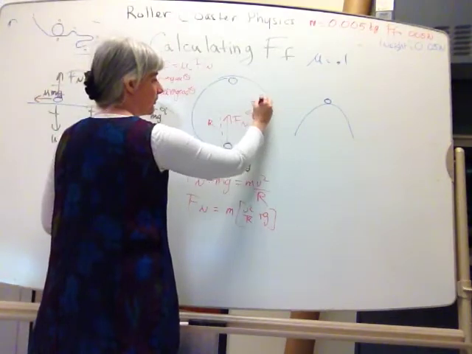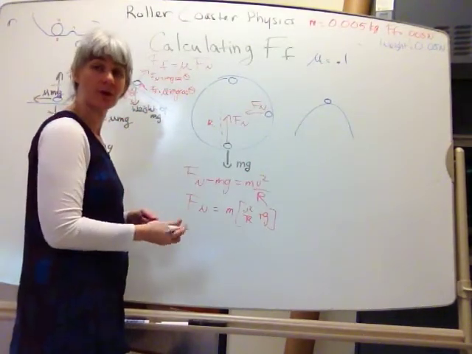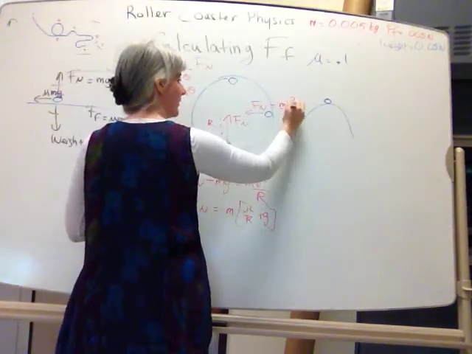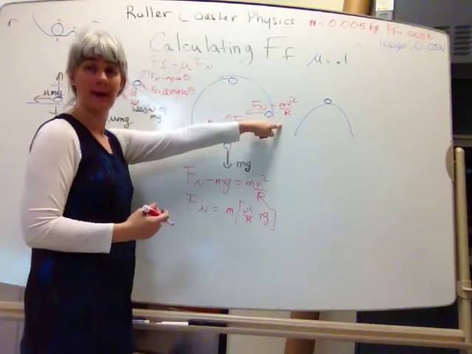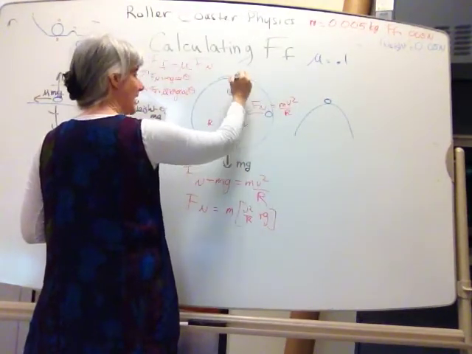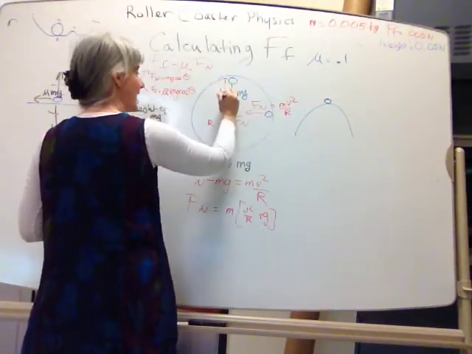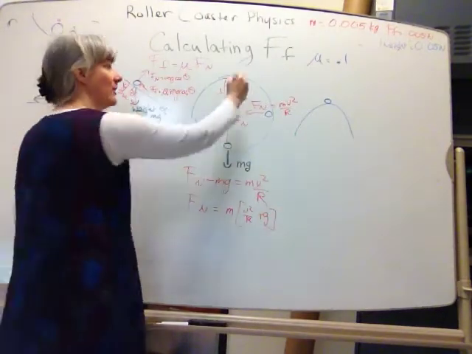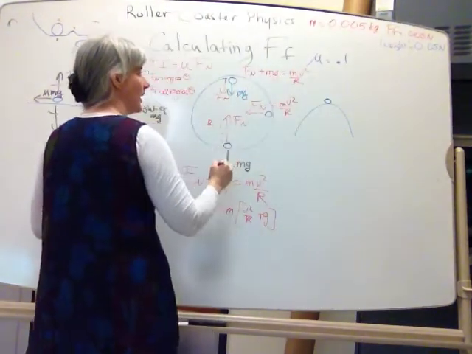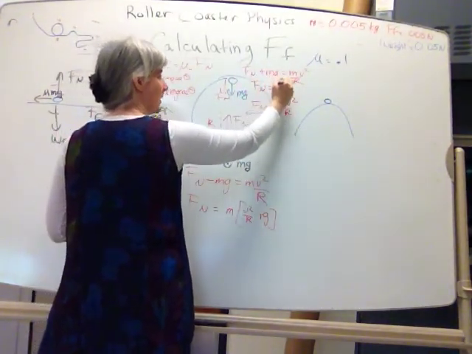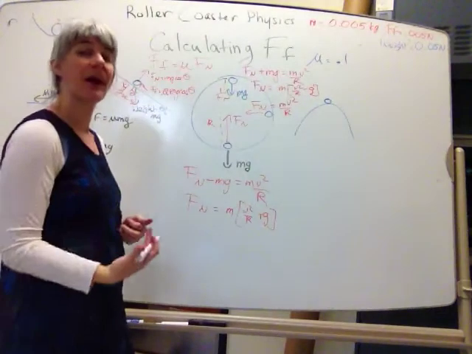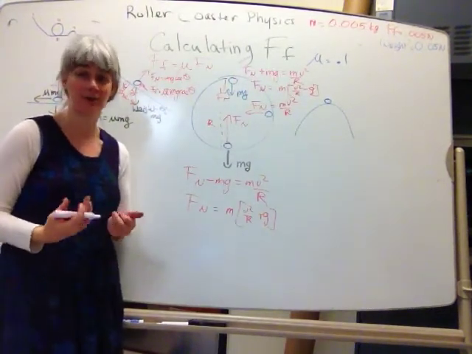On the side, the normal force just is the centripetal acceleration times the mass, because that's the only centripetally directing force I have. So the frictional force is going to be mu mv squared over r. At the top, both the force of gravity and the normal force combine to make the force in the centripetal direction. So I have normal force plus the force of gravity equals mv squared over r. I do some math there, and I'll get normal force equaling m times v squared over r minus g. If I multiply that by the coefficient of friction, I'll get the frictional force.